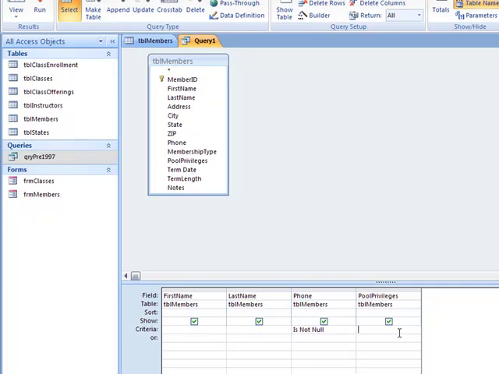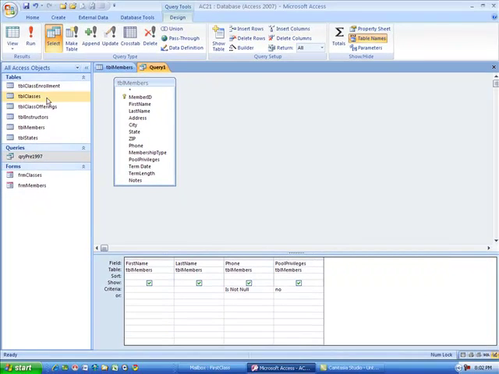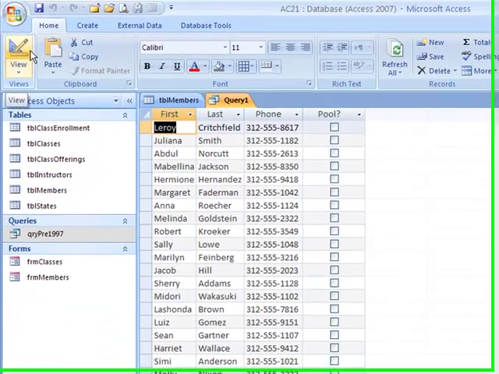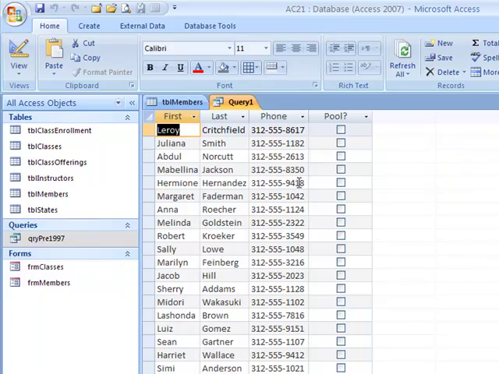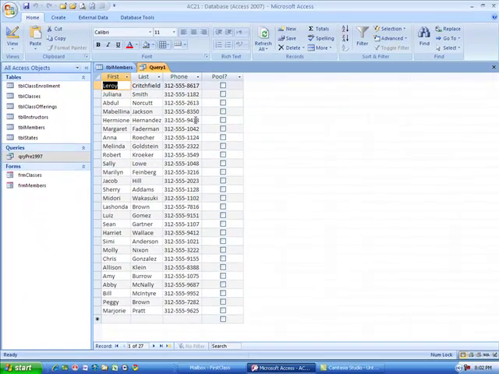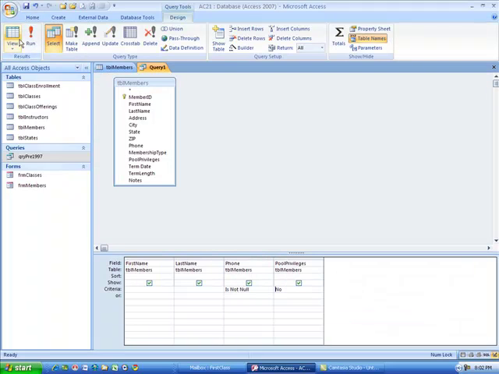And for pool privileges, it's no. Now when I run this, I'm only going to see these four fields. So if I were to save this as a query, whenever I run it, this is all the information I'm going to get. So your query doesn't need to have all of the fields included in it. So those are your main choices that you have when you're creating your query.